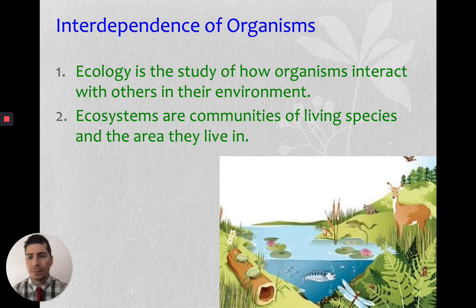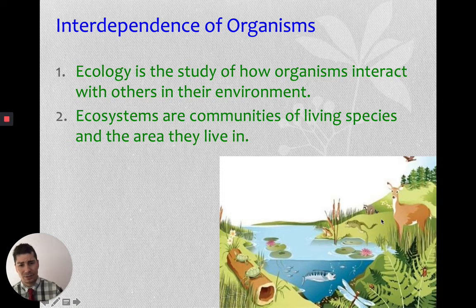Okay, so ecology. Your book then goes into a different study in biology. So biology, again, guys, is the study of life. Ecology is the study of how organisms act with others in their specific environment. So in ecology, most of the time, they're going to study ecosystems, which are communities of tons of different species living together, okay? Now, if one organism in this community dies, then it's going to affect all the other organisms in some way or another. Let's look at this example here, okay?